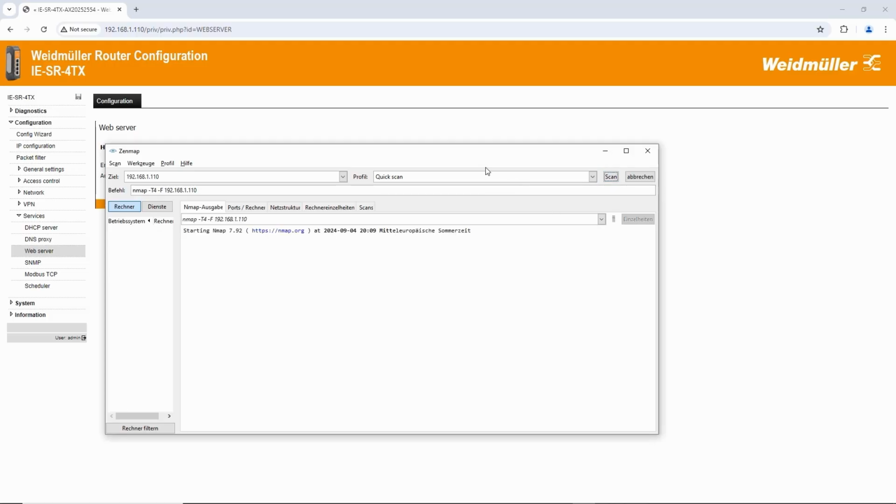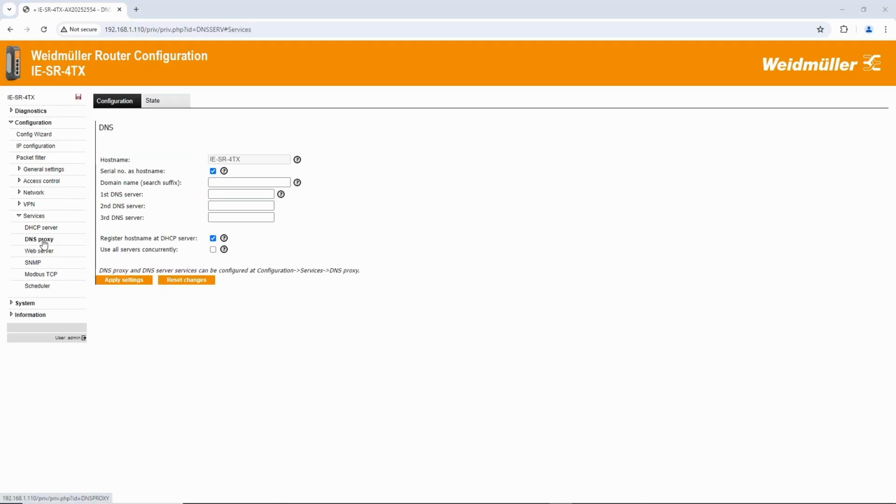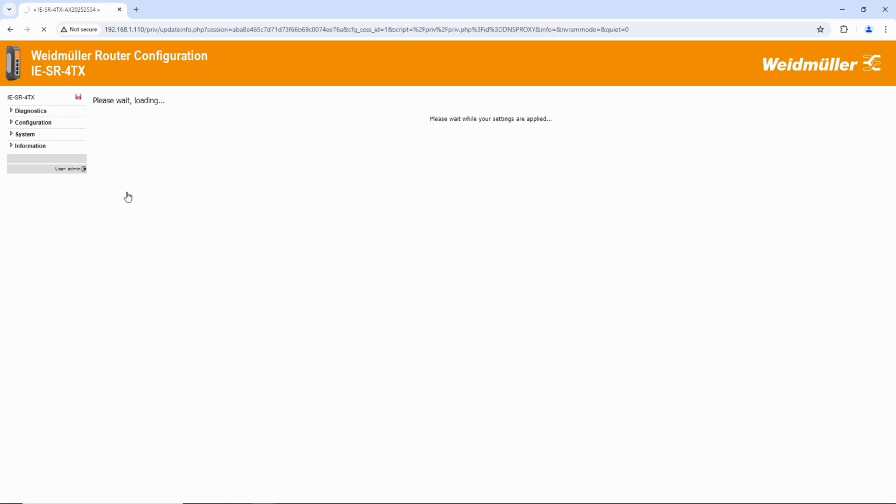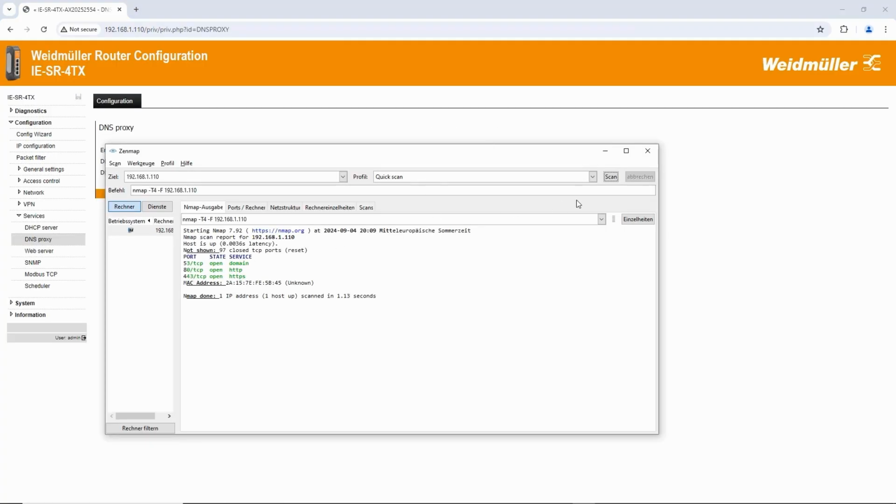We are seeing that here, for example, the port 53, which is the DNS service, is open, and also the 80 and the 443. So minimum the DNS is not used on the WAN side. But if you need no internet connection from your machine, you better switch it off at all and then apply the settings. And if you then try again to scan, you would see that the DNS port, the 53, is no longer open. ZenMap is showing now that only port 80 and 443 are still open.